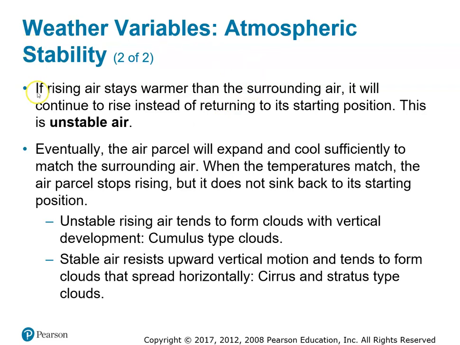Now we can talk a little bit about unstable air. It's really the parcel that's unstable. If rising air stays warmer than the surrounding air, it will continue to rise instead of returning to its starting position. Like in both of those situations I mentioned before, where the air rose and then returned back because of the increase in density. But for unstable air, it just continues to rise.